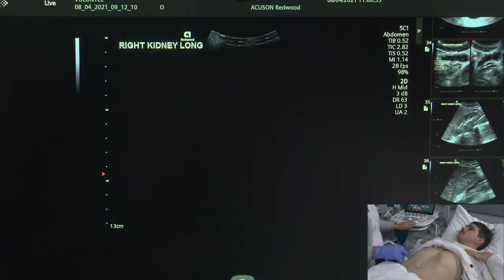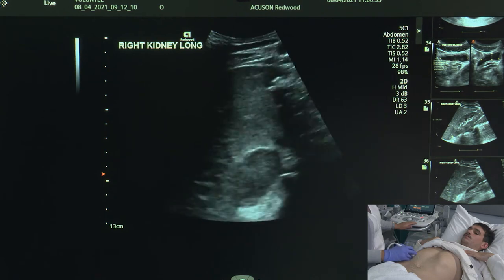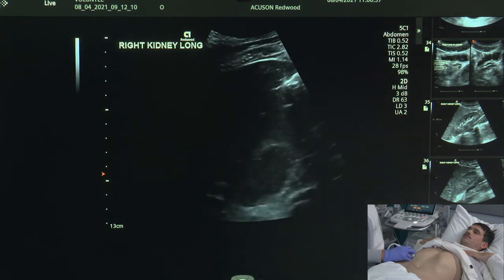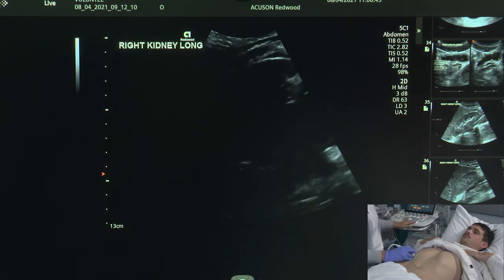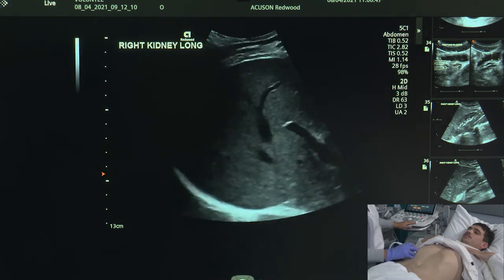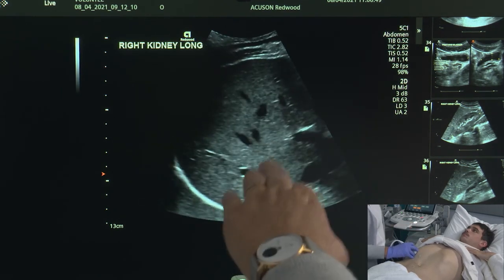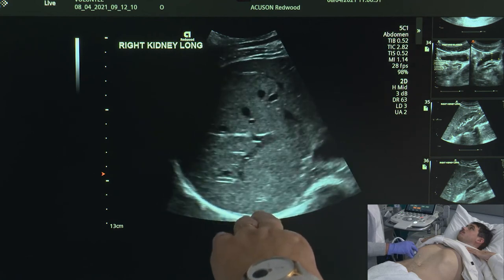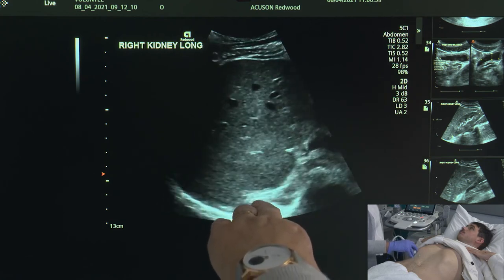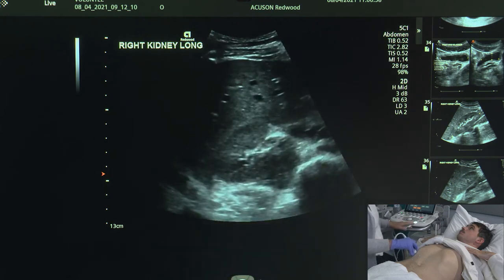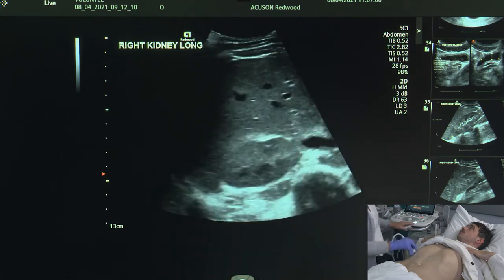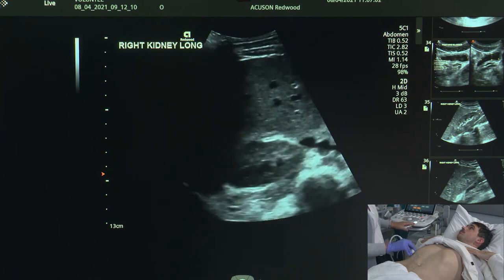Transverse images here. We want to be really methodical with our images and always scan from the top to the bottom of the kidney so that we take representative images here. Can you just take another breath in and hold on to it for me? So starting off at the right lobe of the liver, here we've got the beautiful parenchyma of the liver coming through here. I'm using the liver as a window so that I get a nice even echotexture when I'm looking at the upper pole of the right kidney. So here we've got the upper pole of the right kidney just in here.